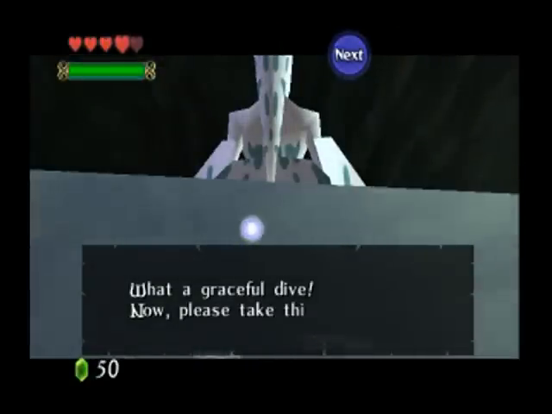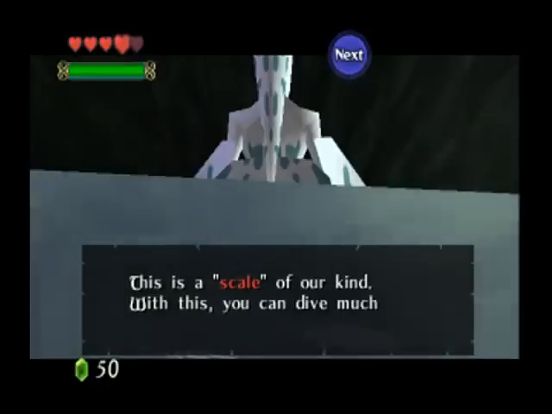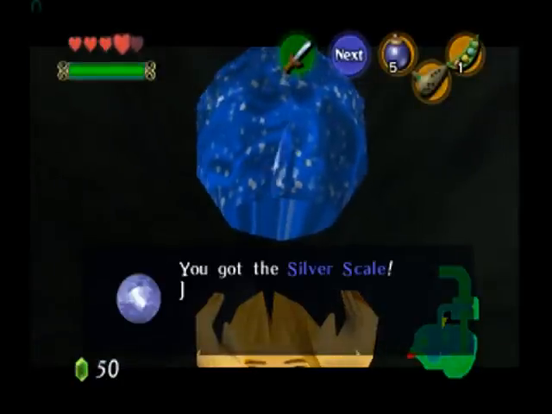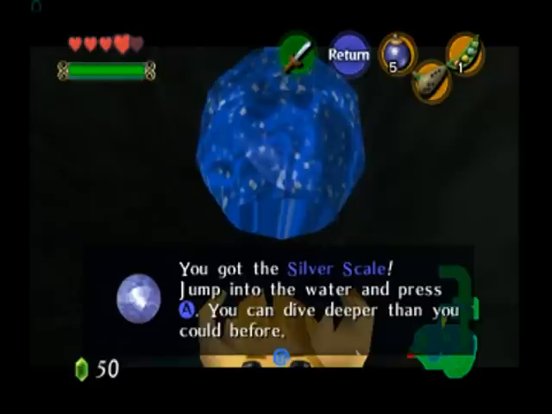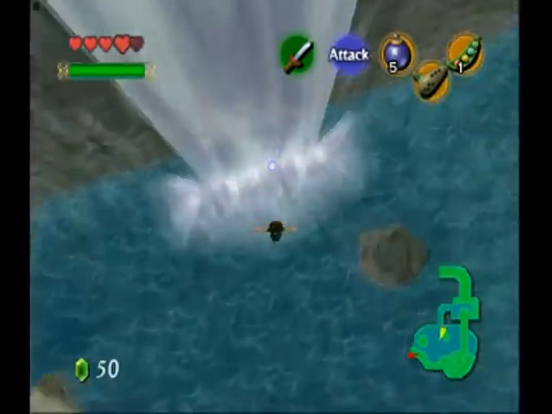What a graceful dive. Now please take this. This is a scale of our kind. With this, you can dive much deeper than before in water. Whatever. You can dive better. You got the silver scale. Jump into the water, press A. You can dive deeper than you could before. That's mine. Whee!